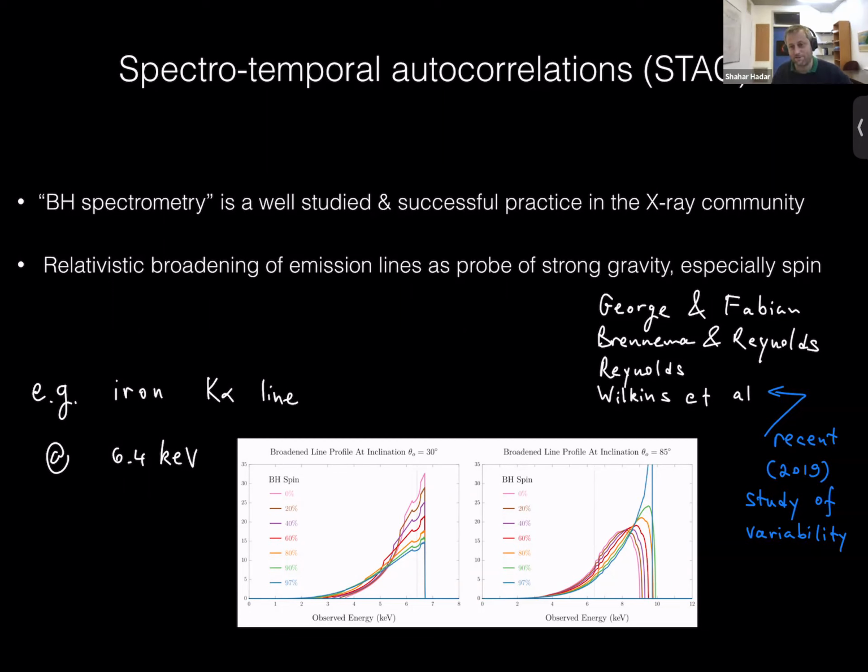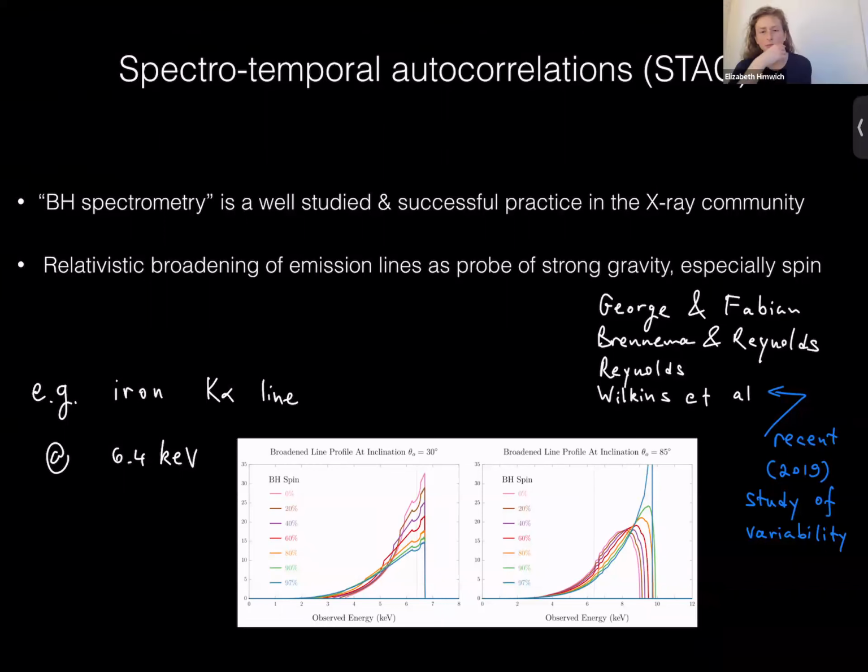Of course, it's a bit of an idealization, but that's the idea, that we have a signal emitted with a very specific frequency. These nuclei can be excited in various different ways, but the transition frequency is always the same. And once this photon is emitted, we're assuming, and this is also done in the standard studies of the spectra of black holes, of AGN, that it's only relativistic effects that are affecting it.